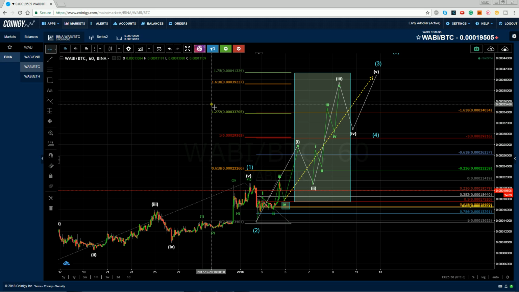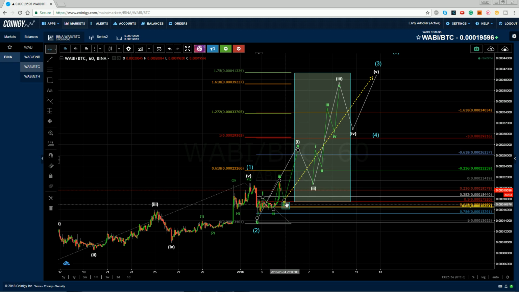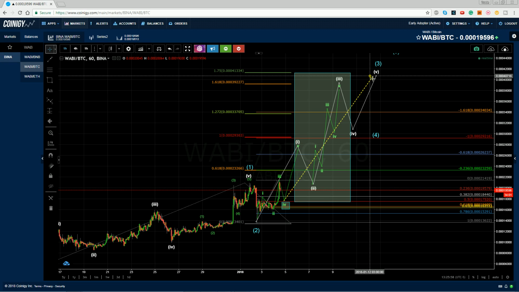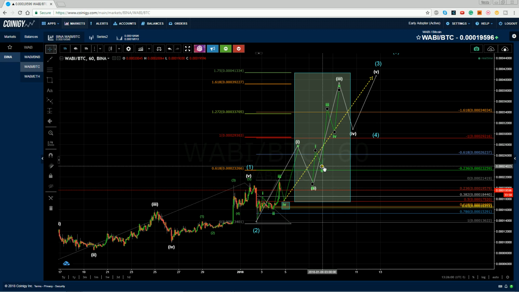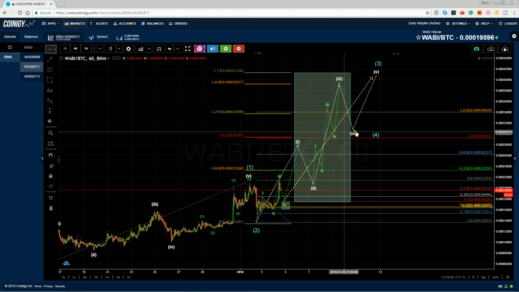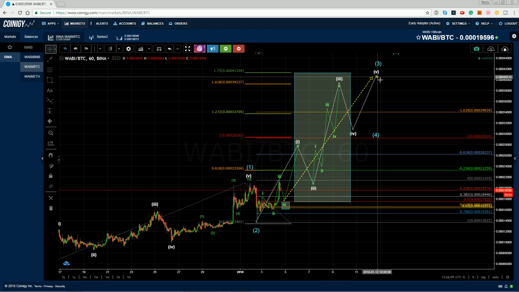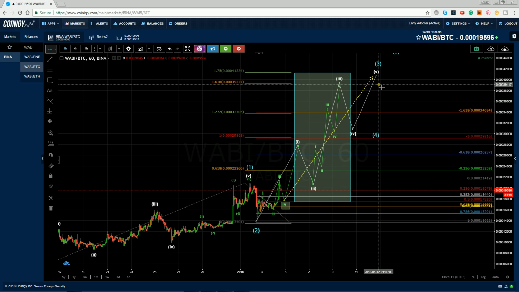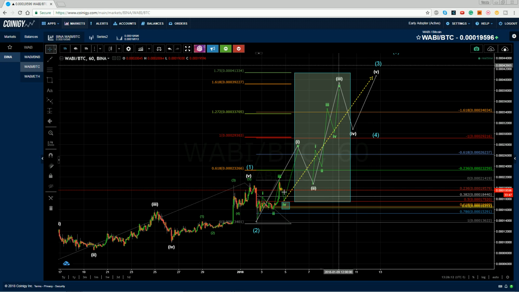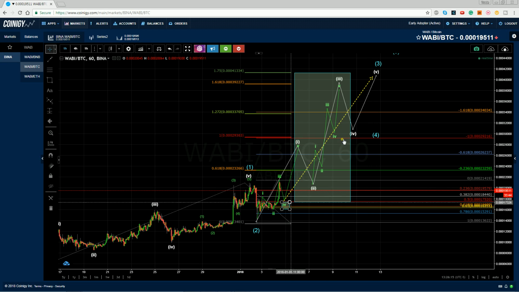That's the reason to use Elliott wave, because I'm just trying to get a little spot to get into that big train. And look at all the places that I've got to potentially add. I could add here, I could add here, I could add here, I could add here, if this is going to be the roadmap that it follows. Now, I don't know that it is, but it certainly is setting up for that potential.